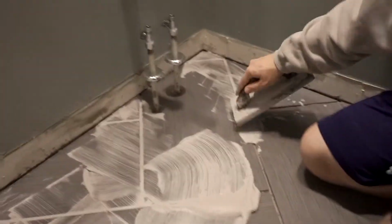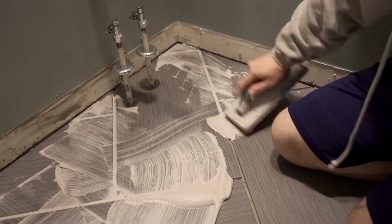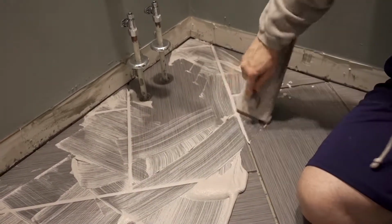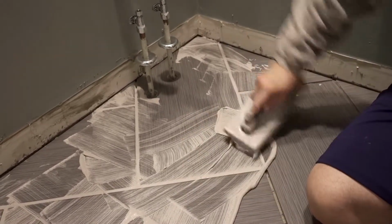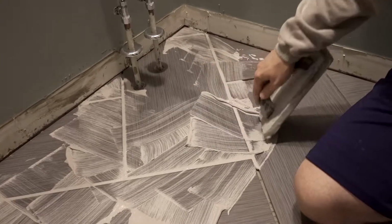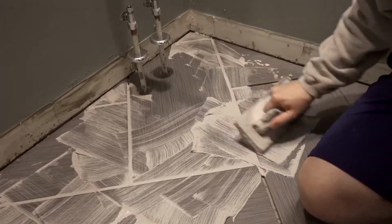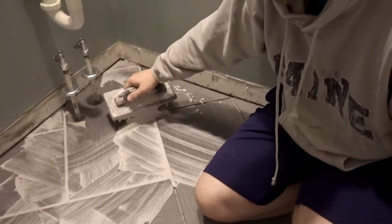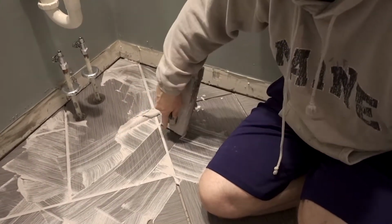True story, if you go at a 45 degree angle to get as much into that crevice as you can, it works better. If you come at a straight angle, it pulls more out. By going at 45 degrees, it actually gets more in there. Also, one tile might be slightly taller than the other. It's usually better to go this way to make sure more gets in. If I come this way, it may scrape more out.